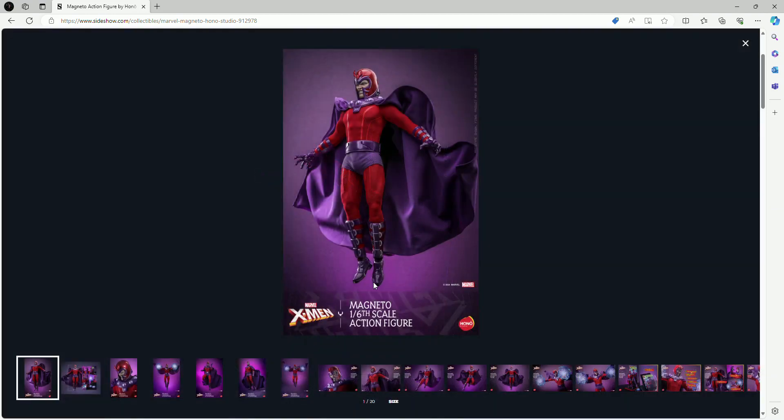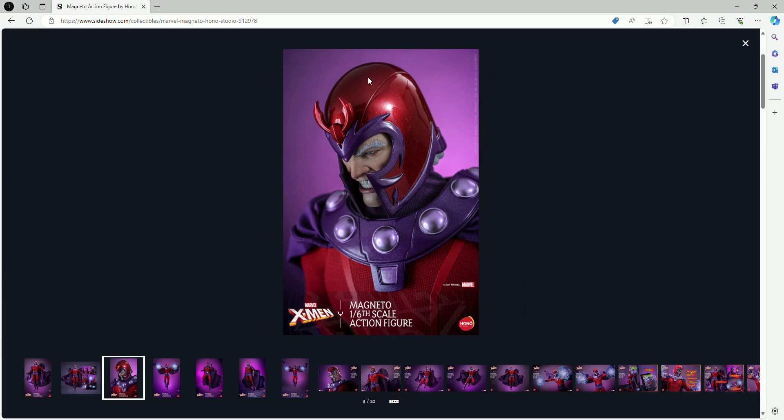This figure is based on the comic book series of X-Men. When I first saw it I was amazed, impressed, and very excited, and I still feel the same way. The suit looks absolutely awesome — the way it's done, everything is connected, there are no seam lines. The only seam lines will probably be around his hands since there is a pair of interchangeable hands, but that's about it. The muscles look perfect, the body and suit itself are perfect, and it has the iconic colors of red and purple.